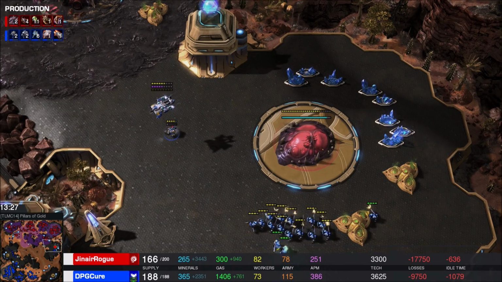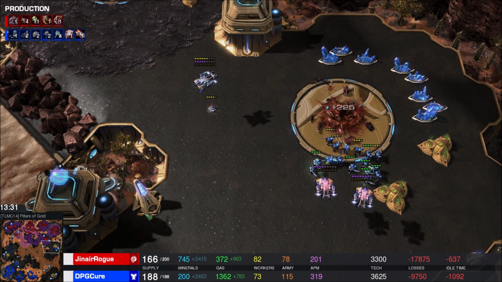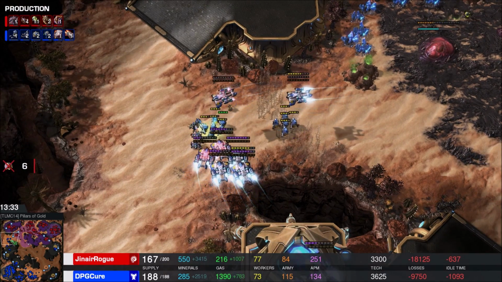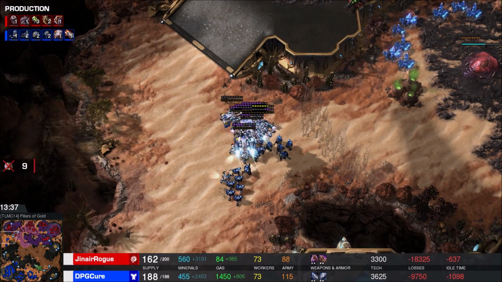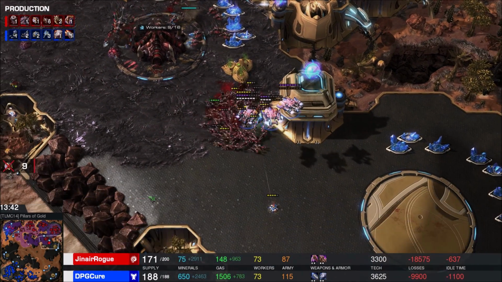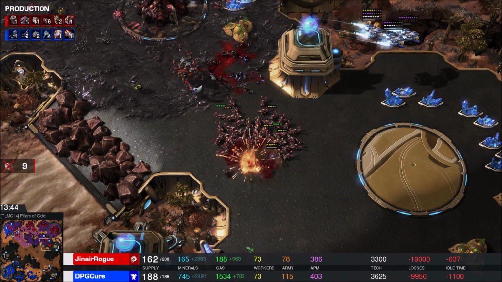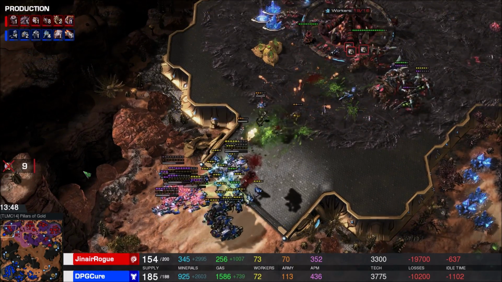Pushing up the right side as Cure is trying to take what feels like a 7th base to me. I haven't been keeping that close track, but does force a cancel on that one. Cure is playing well. His worker count is now up to 73. It was... what? I feel like it was not close to 73 2 minutes ago, but it's there now. Widow Mine does get a shot off, injuring and killing a lot of the Zerglings.